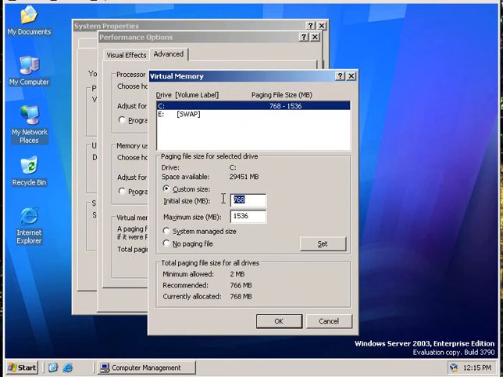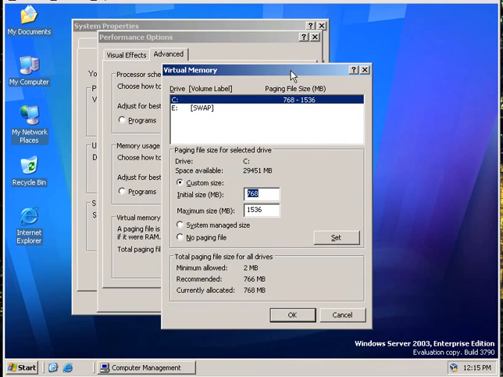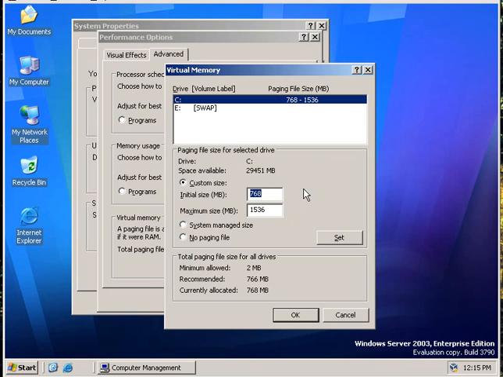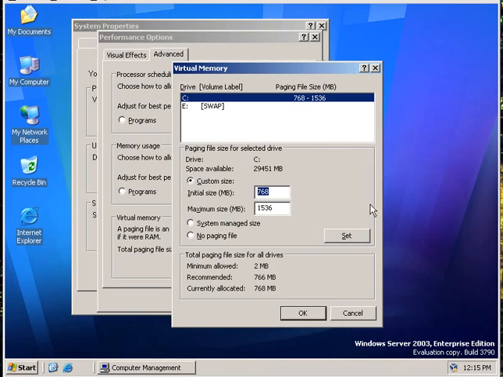You notice here it's a little bit different from what the book says, because it's based upon how much memory the system had at startup. It will generally create a file that's usually 1 to 1.5 times what the default is, which is minimum 256, so 1.5 times is 384 megabytes. In this case, I actually installed it with 512, so it stepped it up, 512 plus a little bit, brings it up to 768, with a maximum of usually 2 to 3 times. And they always recommend going from 1.5 to 2 times as your range for virtual memory.